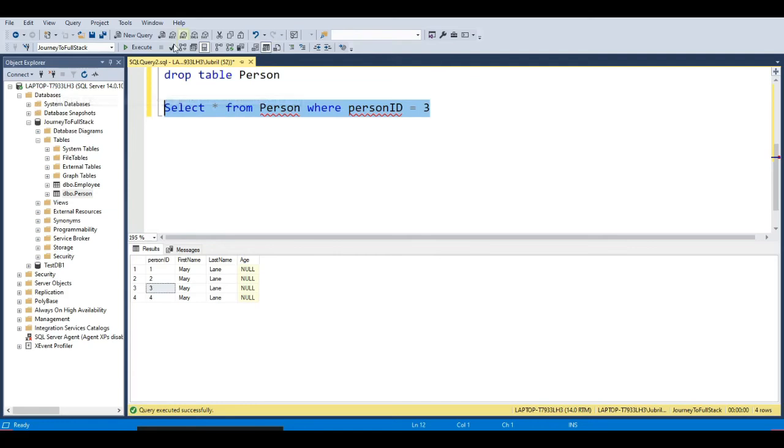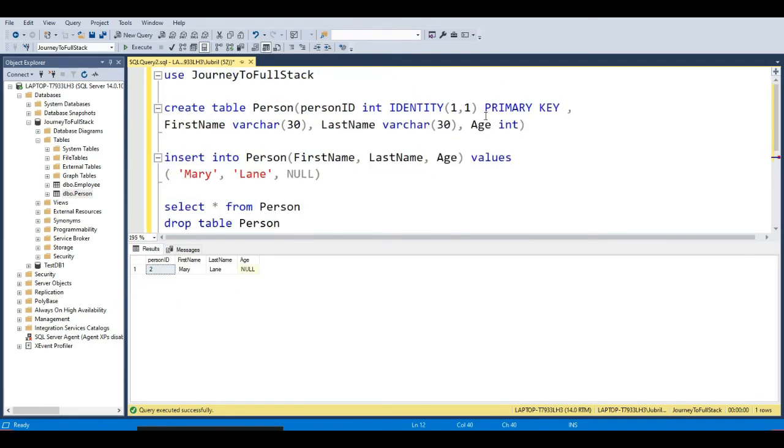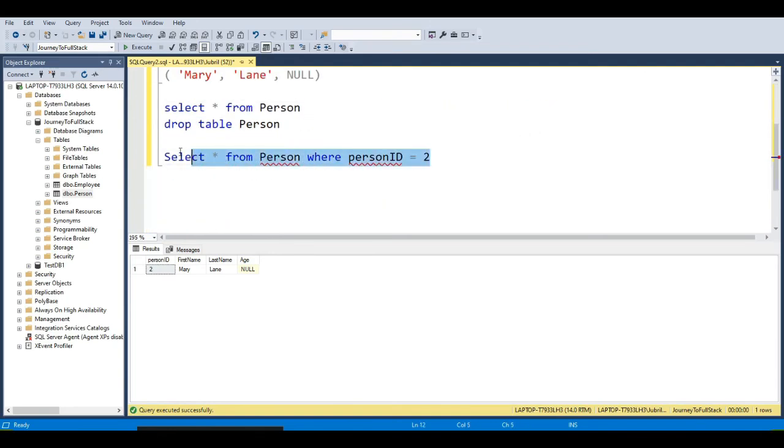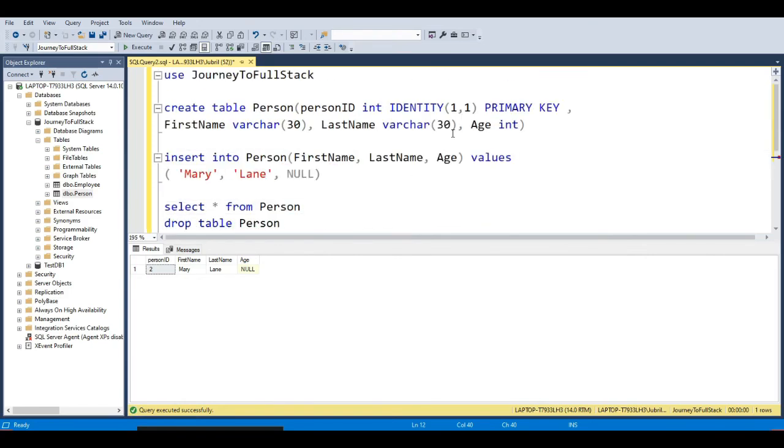Let's execute that. It gave us the third one. If I want to select the Mary that is number 2, it will give us the second Mary. So that way we have created an identity for each user, even if they have the same name, so we can know which one is which. That is what the primary key actually does.